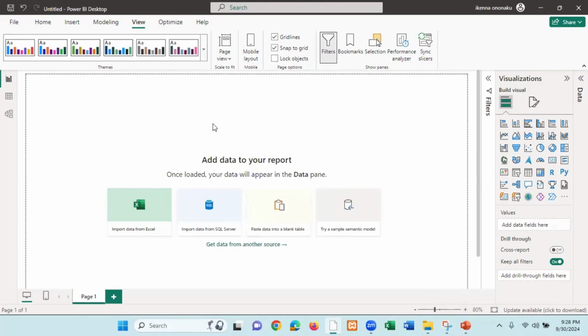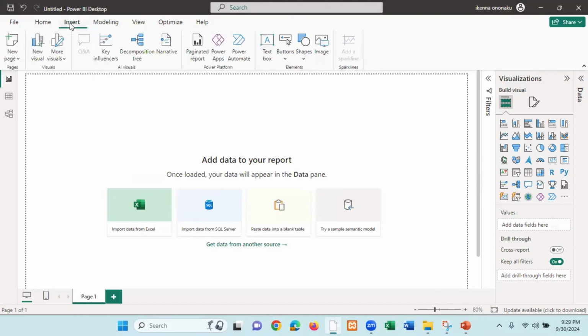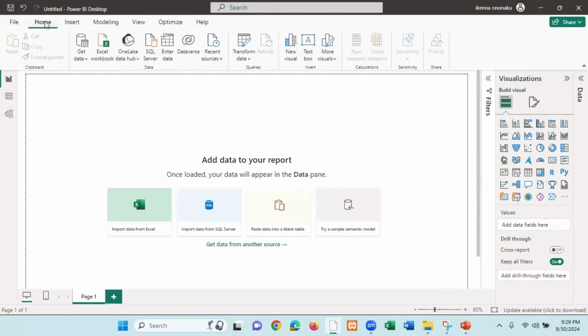So apart from that, let us go ahead to perform our first exercise in the workflow, which is data connection. To perform data connection in Power BI, you go to the Home tab.